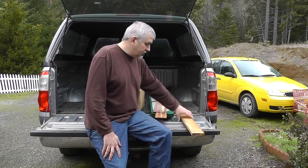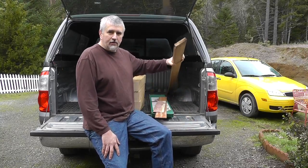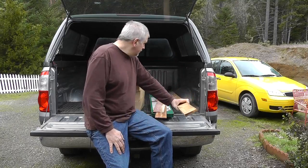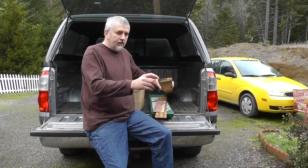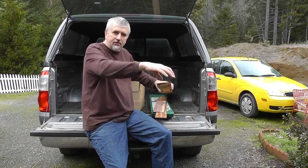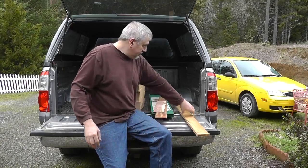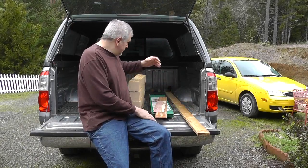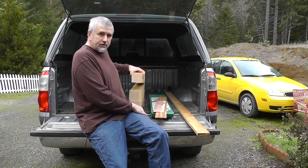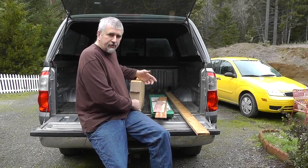Now the first thing you're going to need is one 8-foot 1x4, and I just got the cheap stuff. I picked this up for just a couple bucks. I'm going to rip this, instead of 4 inches wide, down to 3 inches on the table saw. The next thing you're going to need is an 8-foot 4x4 cedar. Cut this into quarters so you'll have 4 2-foot pieces.